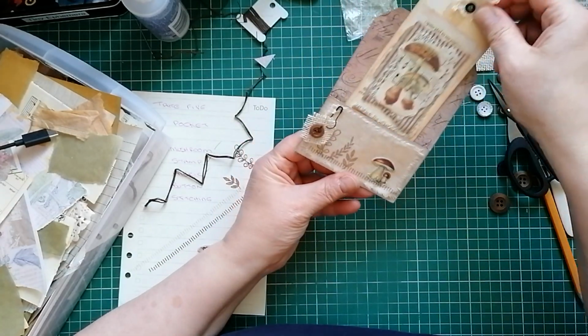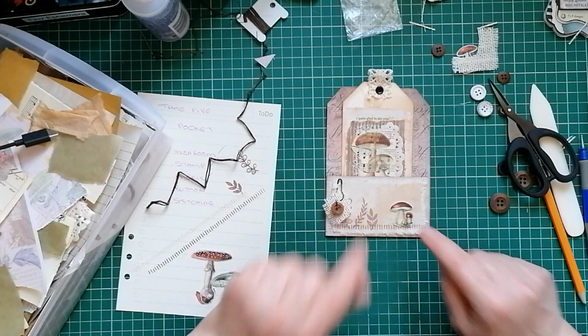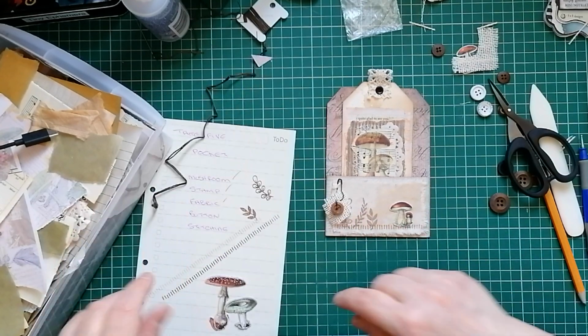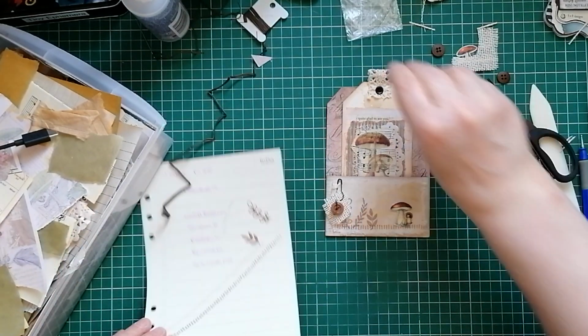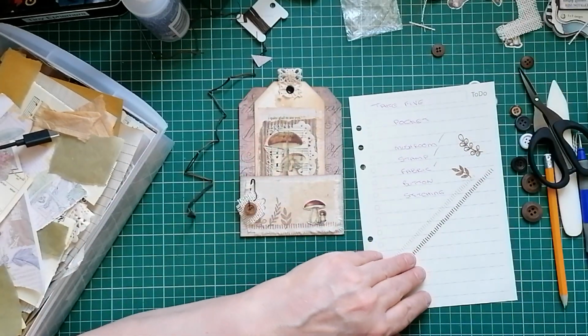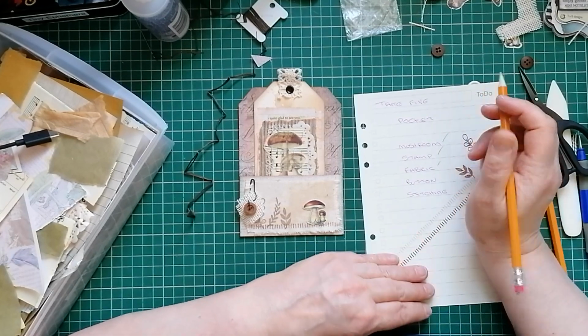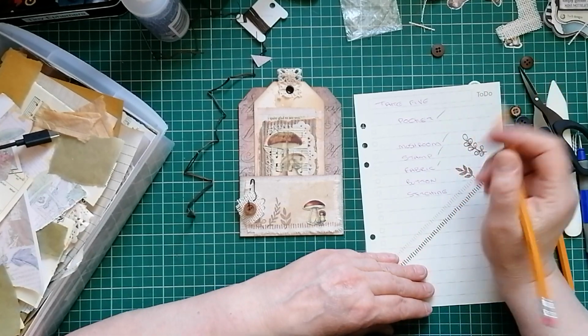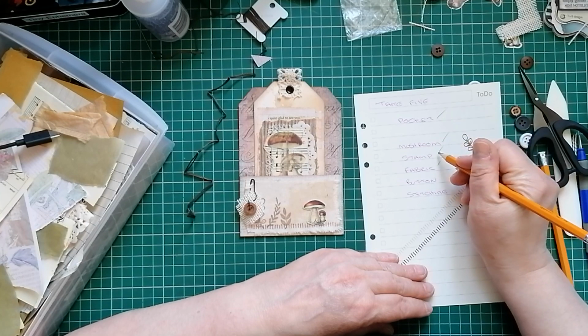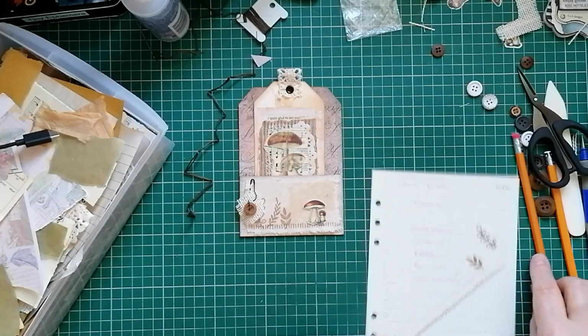So, there we have it. That's my pocket. Let's see if I have missed any items out here. Let's have a look and mark them off. Pencil, thank you. It was there. Look, I've got another one now. So it's a pocket, done. Mushroom, check. Stamp, check. Fabric, check. Button, check. Stitching, check. There you go, I've done it.